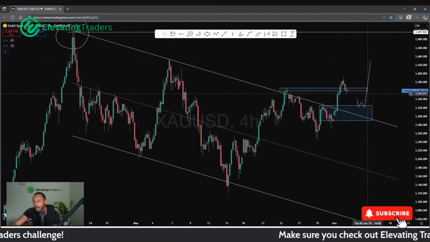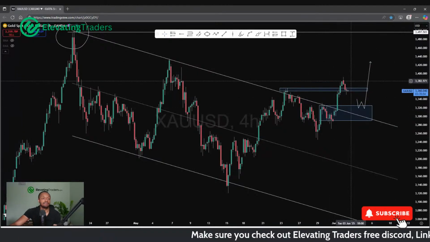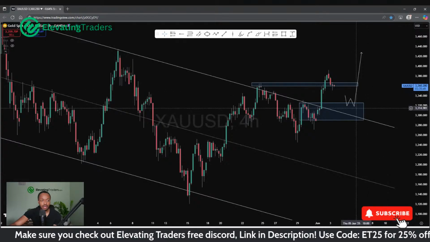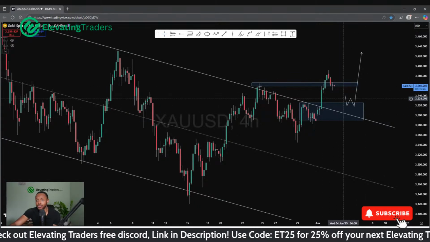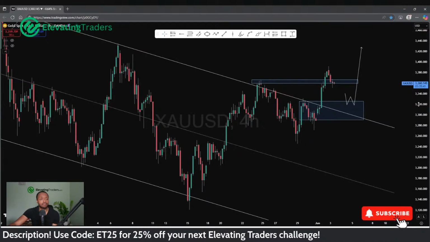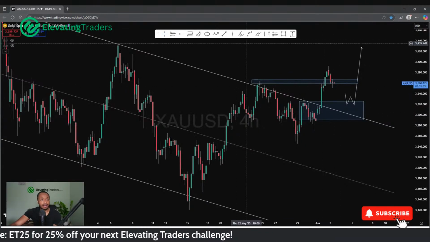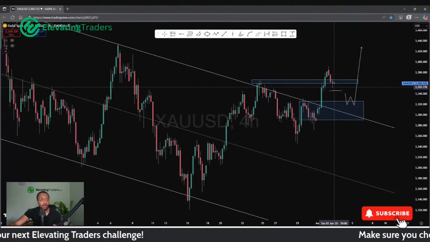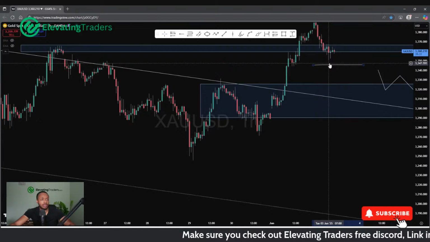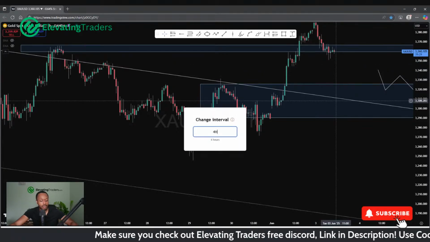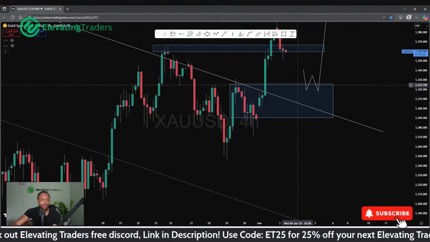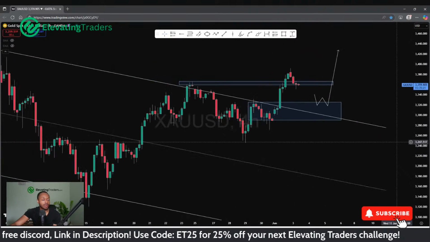Of course, other things can happen. Nothing's guaranteed. But the point I'm trying to drill home is that if you can use a lower time frame to get involved, you could be looking at a pretty decent trade in terms of the risk to reward. But yeah, not a bad zone for a long here. Like I said, as long as you give yourself a bit of room for the stop loss, preferably underneath that wick there. So give yourself a few pips underneath the low there. If that doesn't work out, then this is the zone I'm looking at. Nice kind of range here around 33.25. I think that could be a nice place for a buy as well.